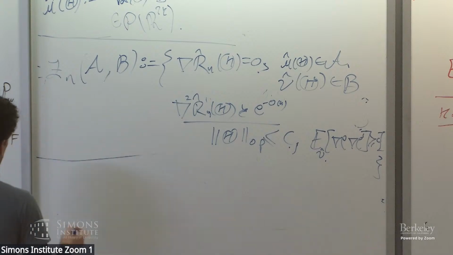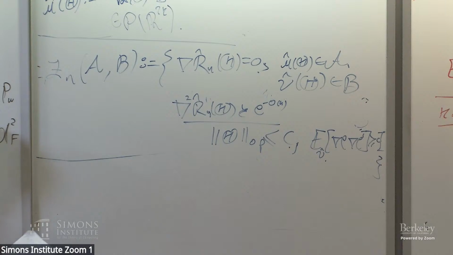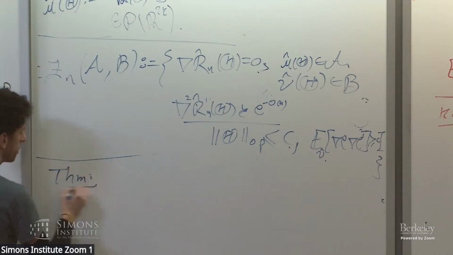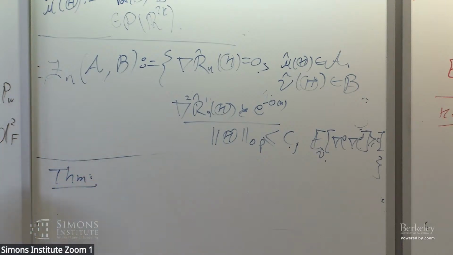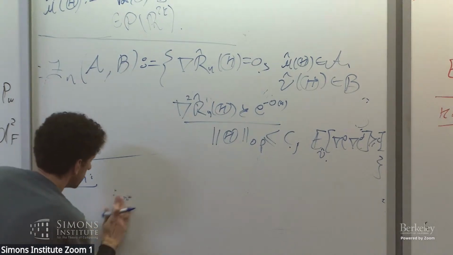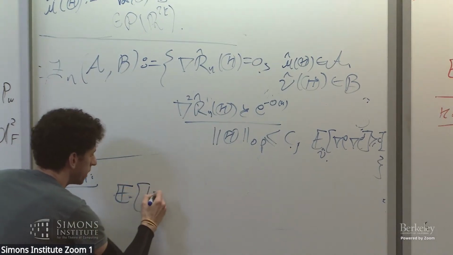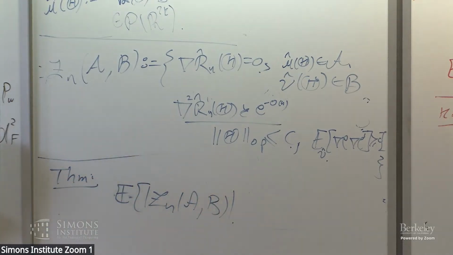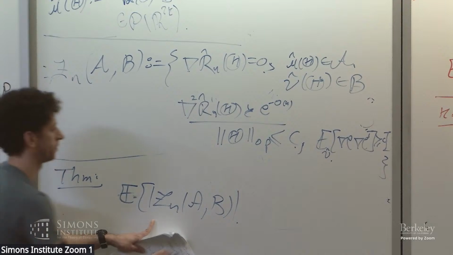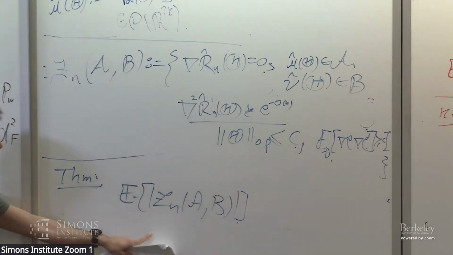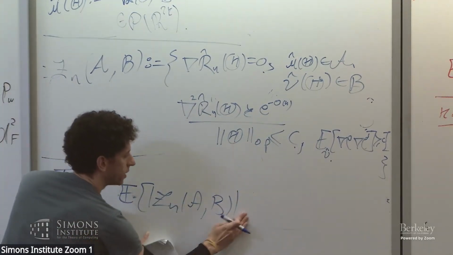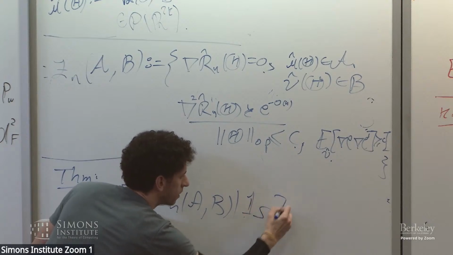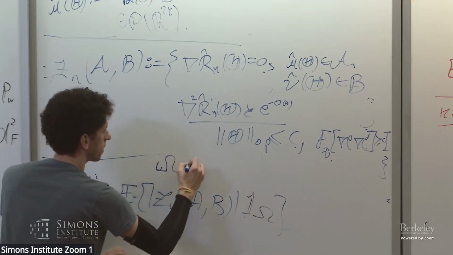Maybe I won't be able to get through all of this, but I'll give the statement of the first theorem. The theorem is the bound on the expected number of zeros, or critical points, or local minima, that satisfy this condition. And I bound it on a high probability set, so omega is a high probability set.